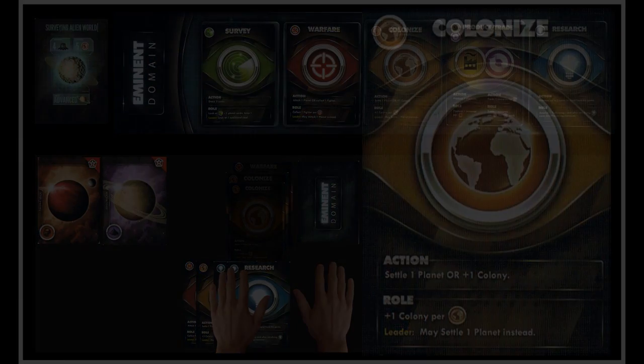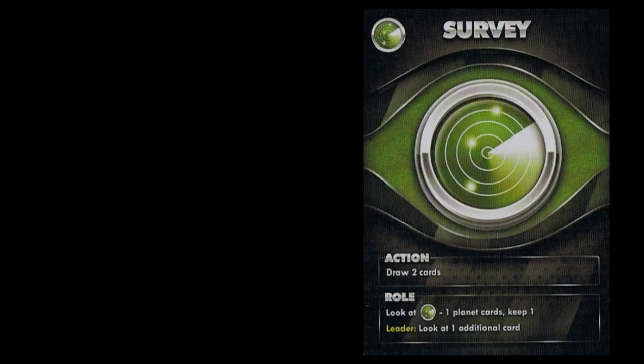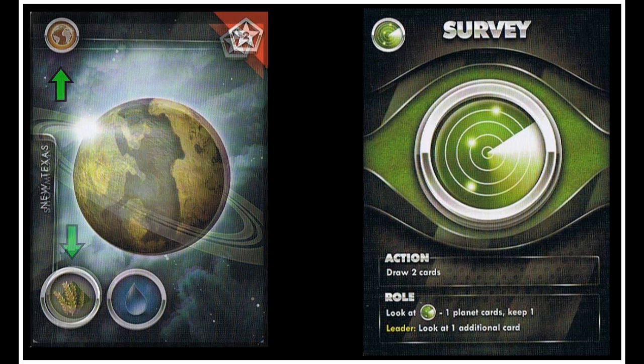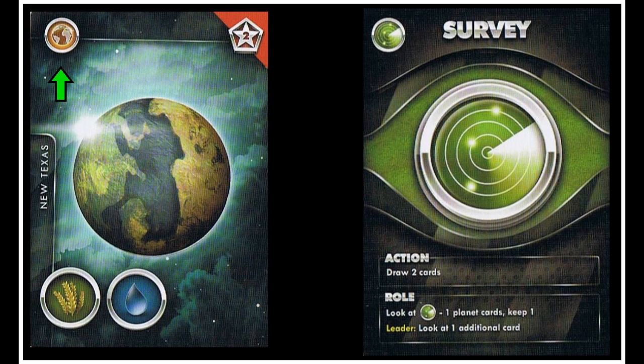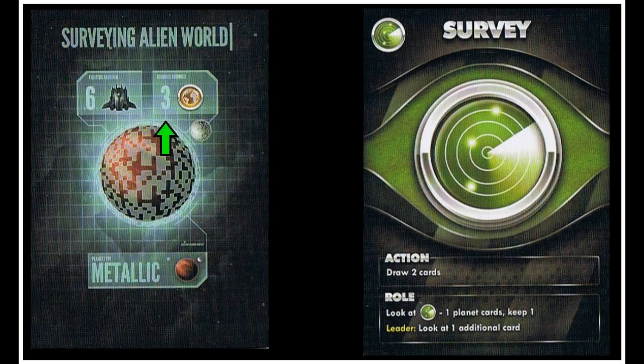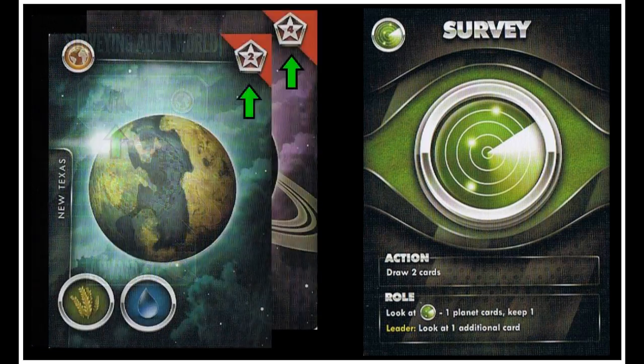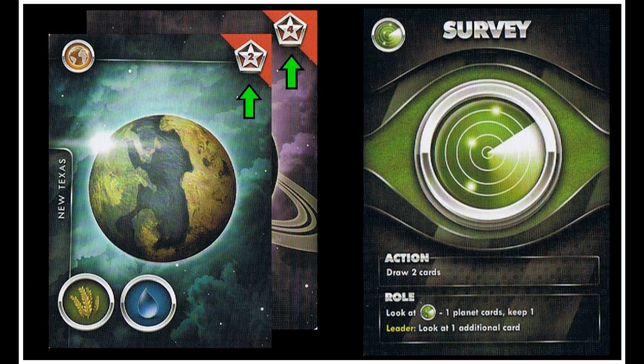Now going back for a moment, the reason the surveying roll is so handy is because you can pick and choose which planets you add to your playing area. This is important because not all planets are alike. Some planets have an ability to produce resources. Some display a permanent icon, which is very handy. Some planets are easier to colonize, some are easier to conquer, and all planets once in your control will be worth victory points at the end of the game. However, their victory point worth differs.